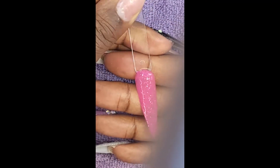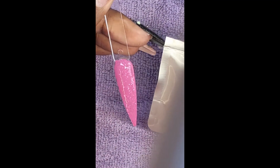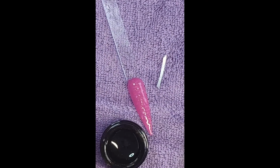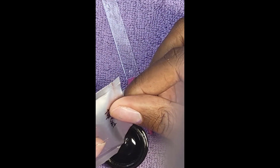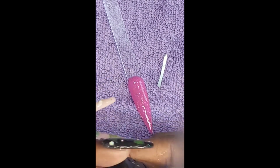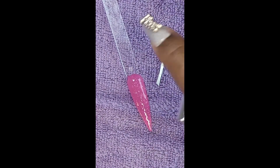So it had this sticky dispersion layer. So I went ahead and poured the top coat in the second smaller bottle that I had, just to see what type of top coat it might be. And it is a no wipe top coat in the kit.